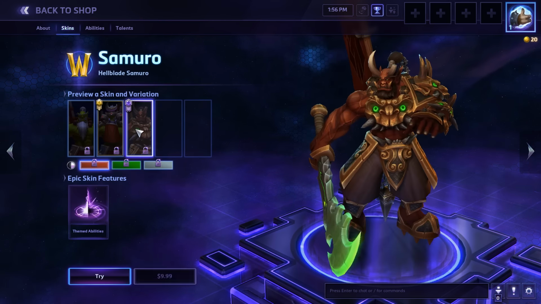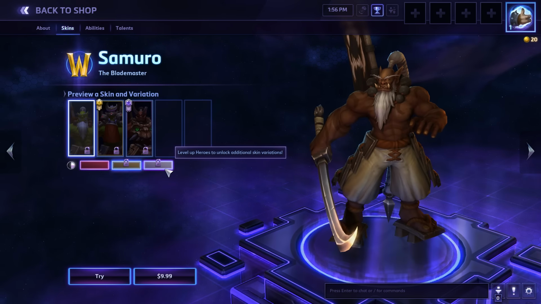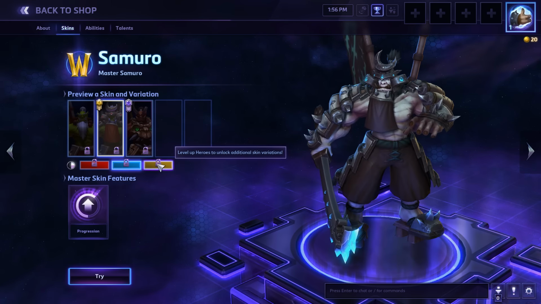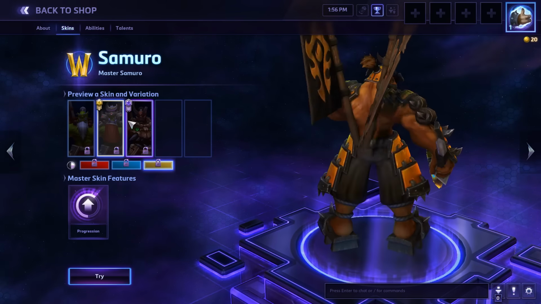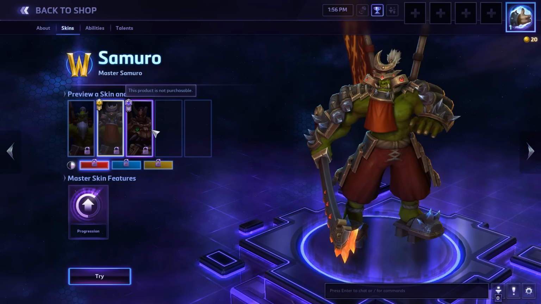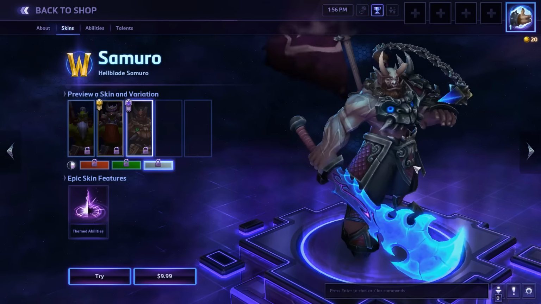And here are some of his skins, kind of like that one. And here are some of his tints. I think I like the yellow one the most. This is the master skin. He has two flags, and he's got more of a samurai armor, which is cool. And of course, ooh, I like that one too, actually.